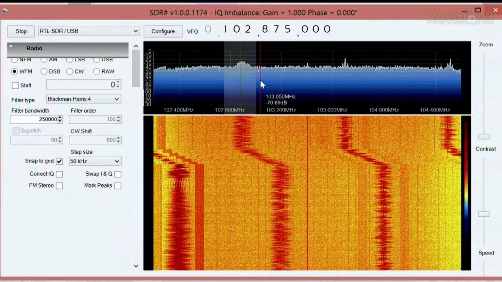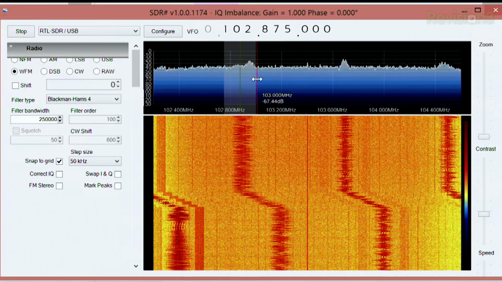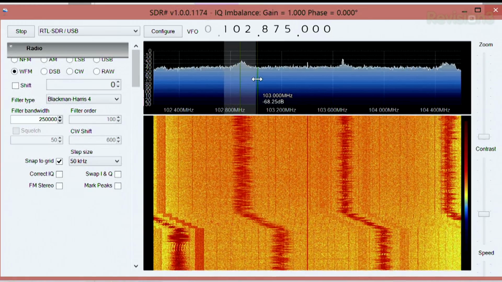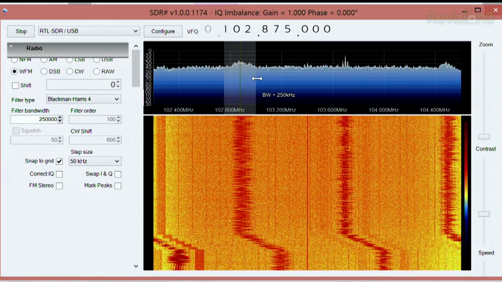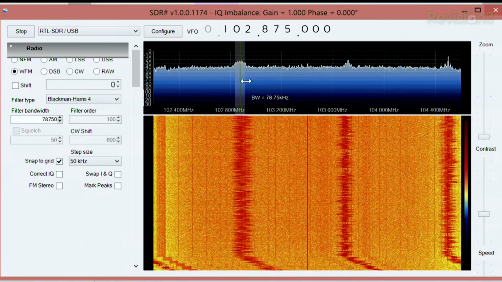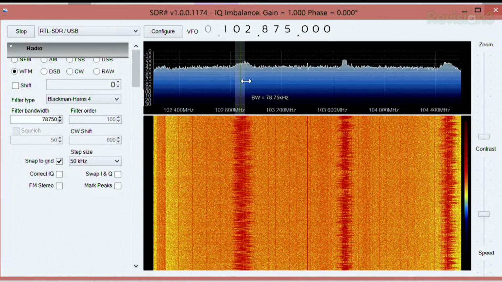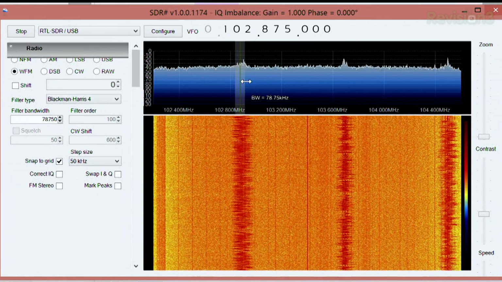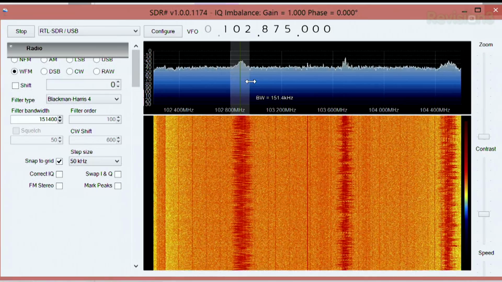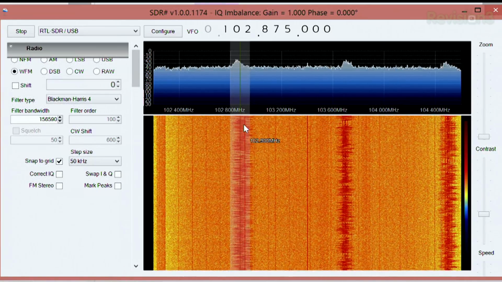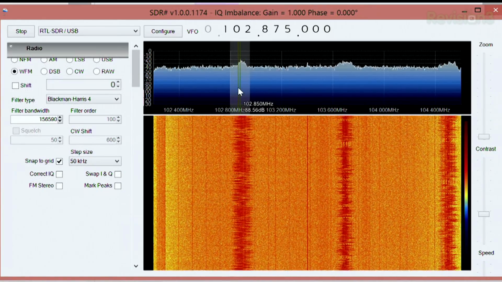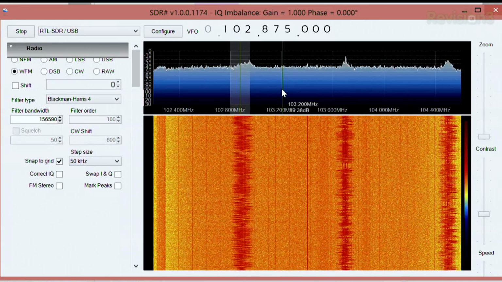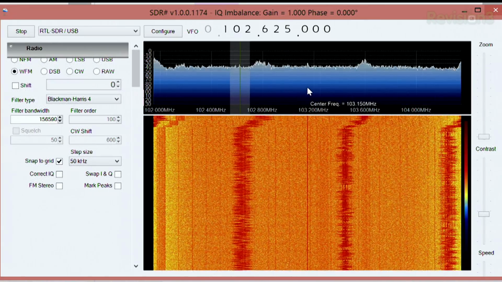Okay, so I found a radio station, super easy. So I can listen to it pretty clearly. If I want to mess with a little bit of my own bandwidth, I can turn this down. It might get a little clearer, it might get a little more crisp for you to listen to. In this case, it gets a little foggy, so I'll open up the bandwidth a bit more. So I'm getting pretty much the full channel down here. Now, I'm going to scroll back the other way.